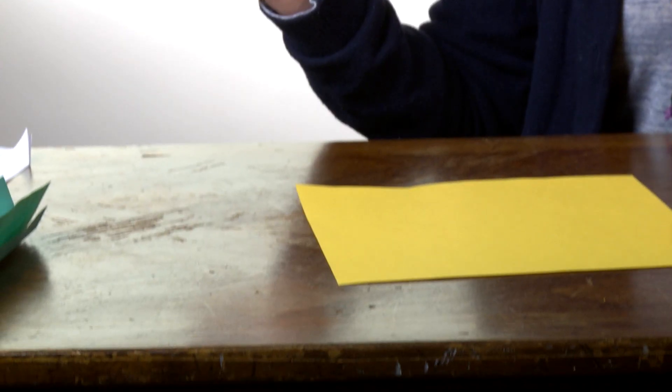Hi, I'm Daisy from Design Squad Global. Today I'm challenging you to design and build something super strong out of a material that can be weak — and that material is paper. If you take a sheet of paper and try to stand it up, it's difficult. But if you make a simple fold, it stands. Paper can be really weak, but if you change its shape it can be really strong. I'm going to show you different ways to change the shape of paper to make it strong. You can use these building techniques to design and build your own paper structure.